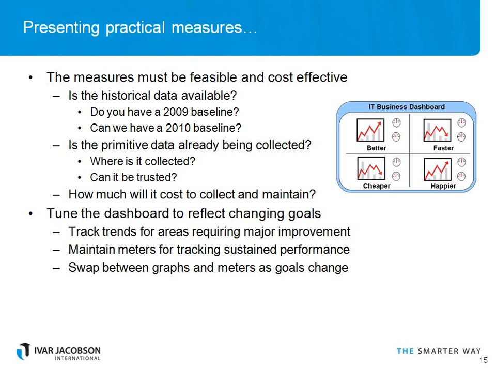We're also going to need to tune our dashboard, tune our measurement program, so that we reflect the changing goals. As with our Agile projects, we have to have a measurement program respond to change. We may find that because of the commercial circumstances, we actually need to focus much more on getting cheaper than we are on happier and faster or something. So do that and be prepared to swap between graphs and meters as the goals change, and keep the number of measures you're focused on, typically about half a dozen key goals for any sort of 6 to 12 month period.